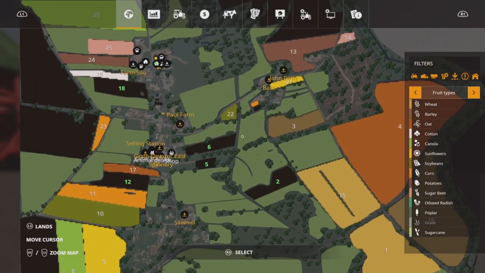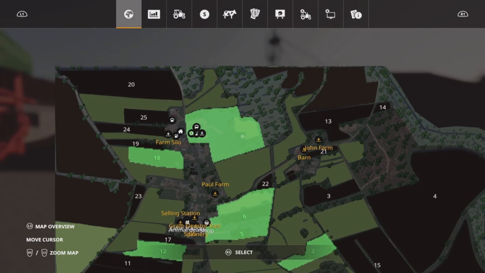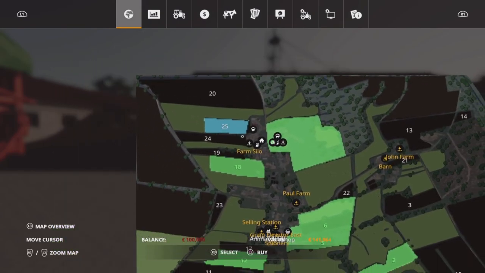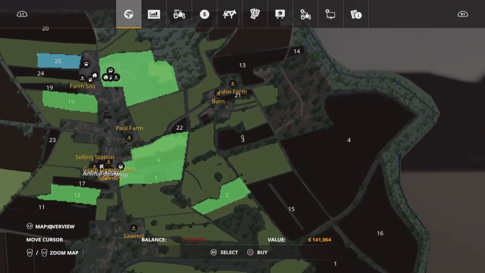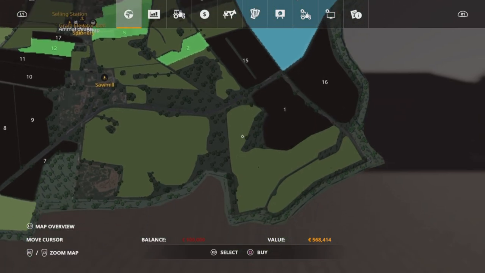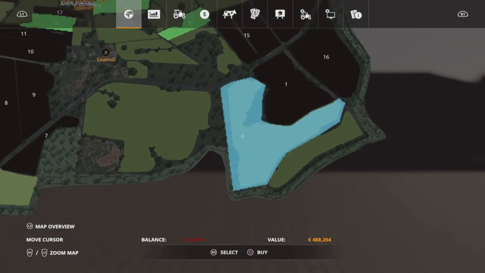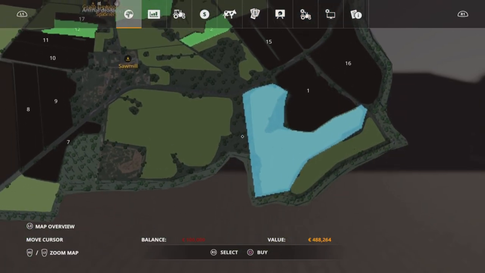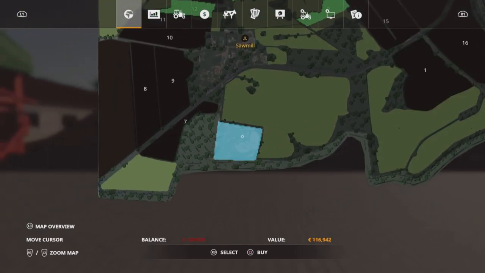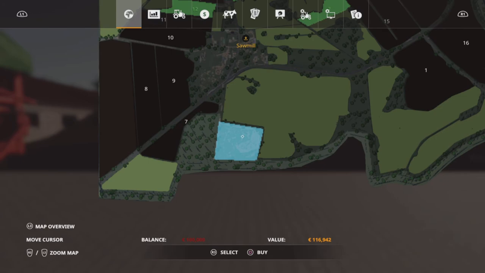The field prices vary a fair bit. So field 25 is 141,000. If we go over to field 4, it's 568. You can buy these areas, which is all grassland, 488, field 1, 295. You can buy this area, 116.